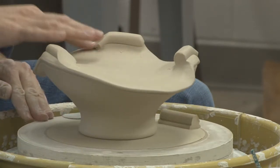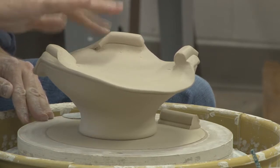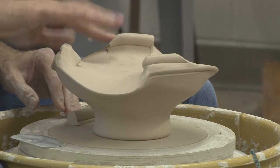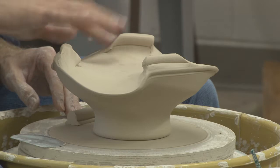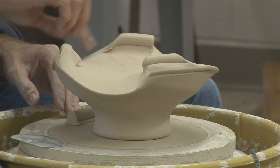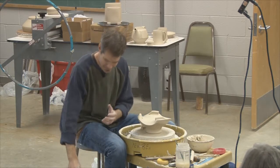the shelf, but sometimes a student is either working at a size they're not used to, or something else happens. A couple years ago, I had a student who had made these hand-built vases that were kind of square or boxy, and she had dipped one in a Shino glaze, and then decided at some point she didn't want that, and she washed it off, and it was a Shino that had a lot of soda ash in it.